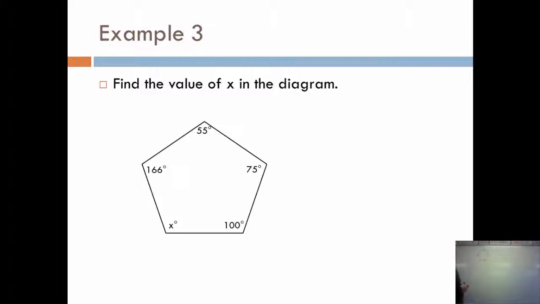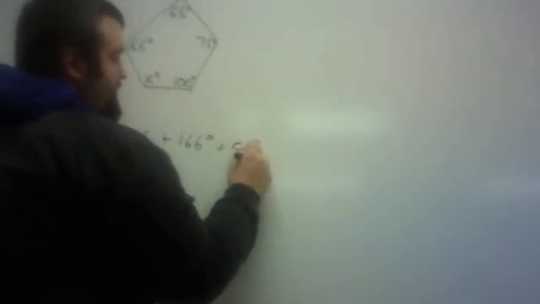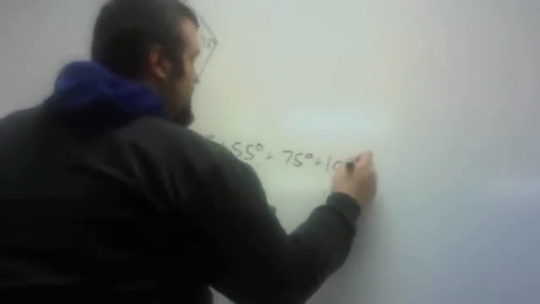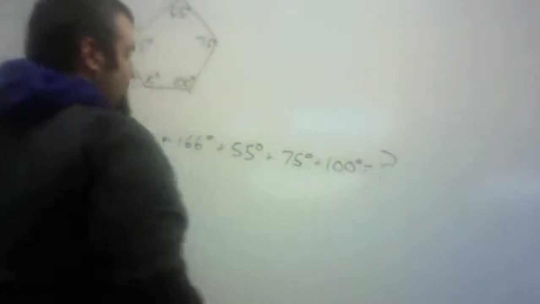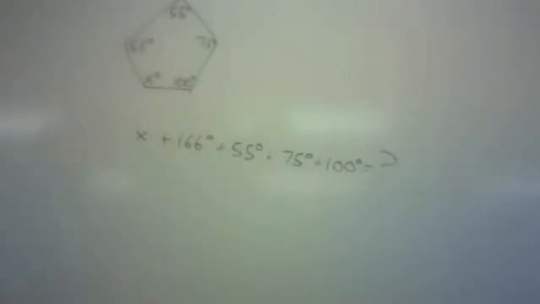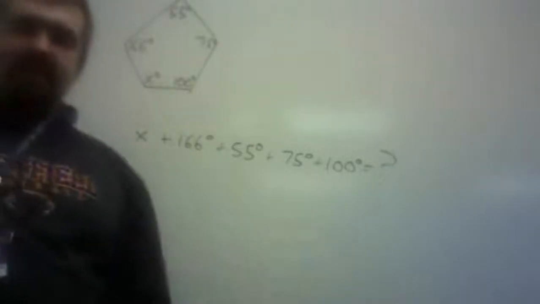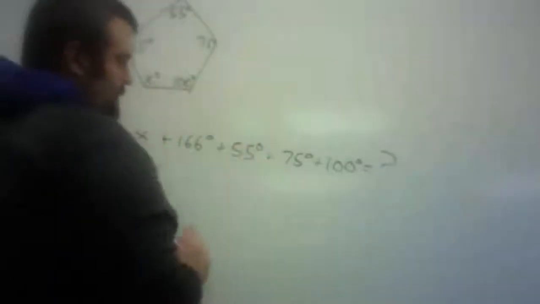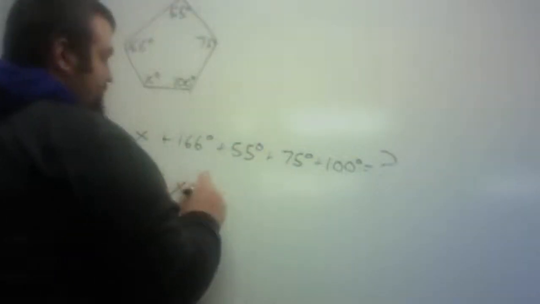Now, I wish I knew what all of the angles of a pentagon added up to be. But I know that if I would add them all together, I should get a set number every single time. Unfortunately, I don't know what that number is right now. If I knew that number, I could just solve for x by adding all those together and subtracting the number from the total.